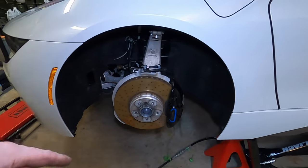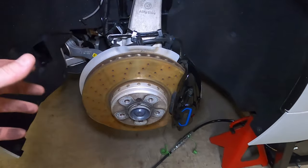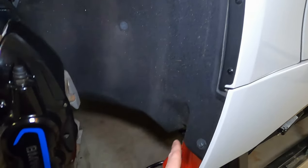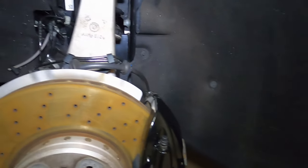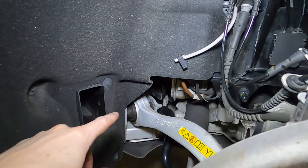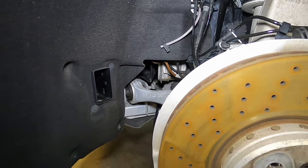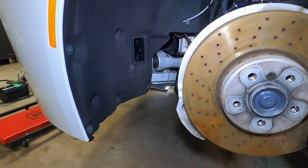I've owned the car over a year now and I just got done doing a ceramic coat, so I figured why not go ahead and do some more checking and cleaning. That requires me to remove some of the wheel arches as well as some of the trays underneath the car. The rotor looks rusty because I had already cleaned the car and it hasn't been driven. Let's take a closer look.